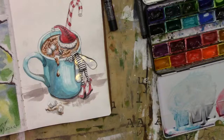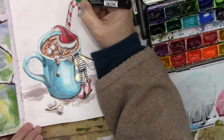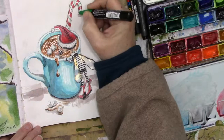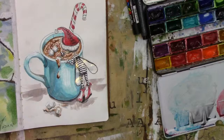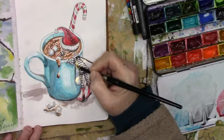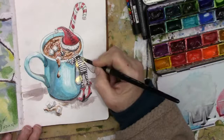Okay. I'm just going to put some green in here. Like that. A little different than your typical. I'm going to add some more of that gold, sun gold, and make it a little thicker. I like this gold because you can see through it.